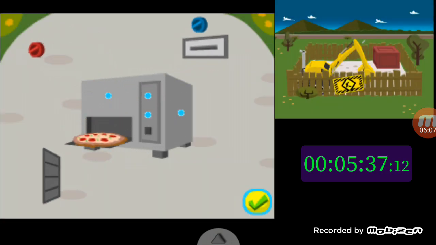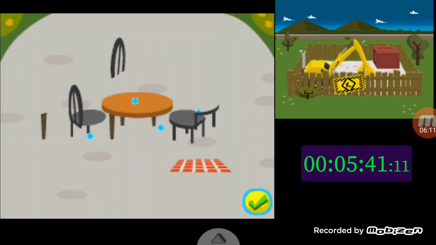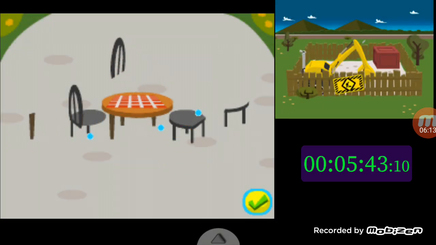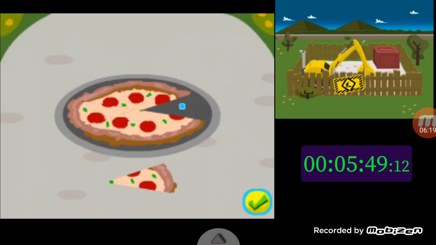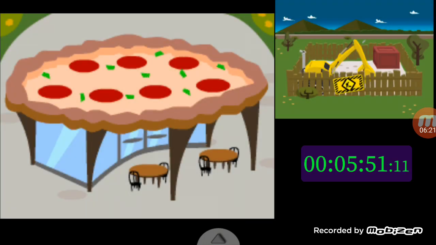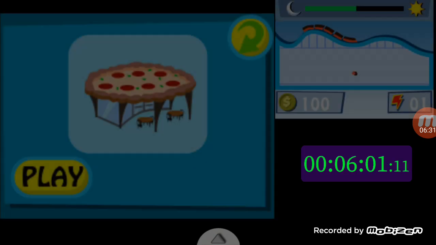Touch the attraction you... To build the... Now put that part back together. Touch the check mark when you're done. You have four pieces to go. You have five pieces to go. You built the pizza pavilion. Hooray! Let's go check out how your park looks now. Touch the attraction you want to build.